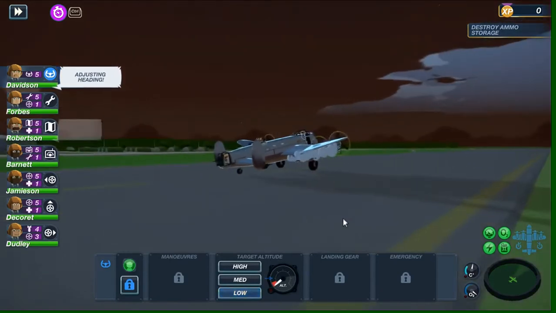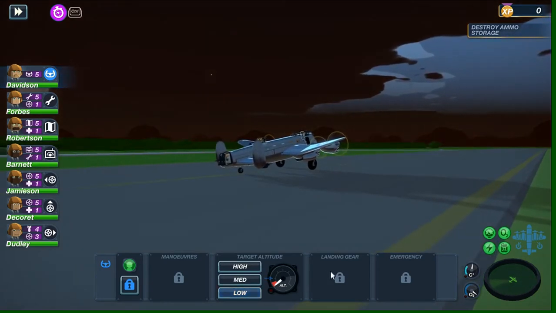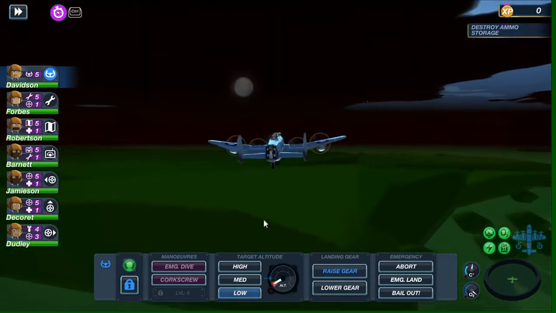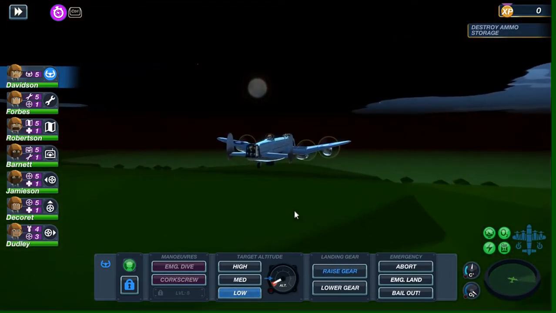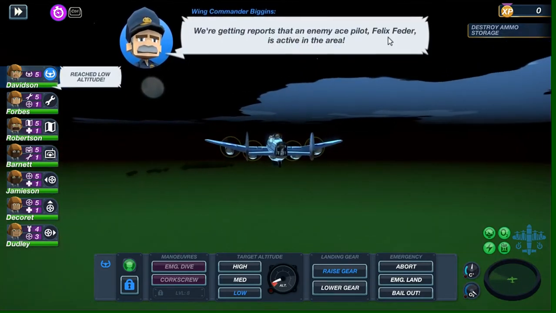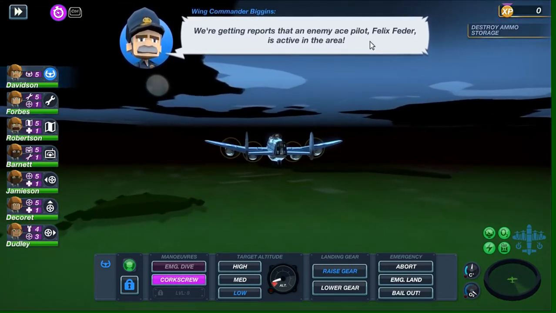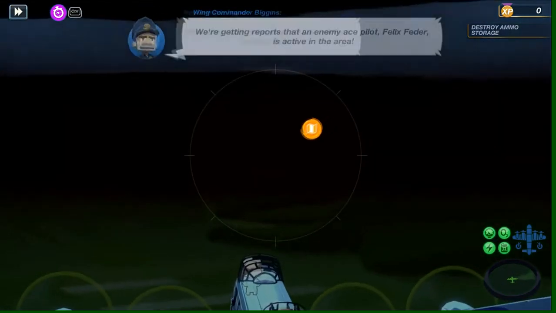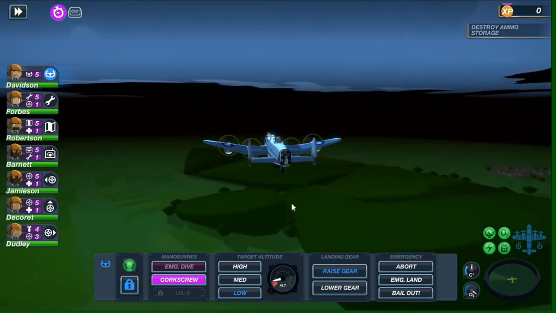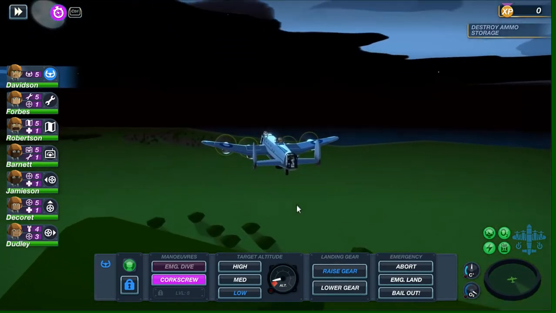Okay. We got ourselves with our navigation marked. There we go. Destroy ammo storage. That's just going to be a 1-bomb run. Shouldn't be... it's Felix. It's the guy I tried to take on last time. So that's why I have 2 marked. Because since I failed to shoot down him in Chapter 1, they doubled up my aces for Chapter 2. We're heading now across the channel.